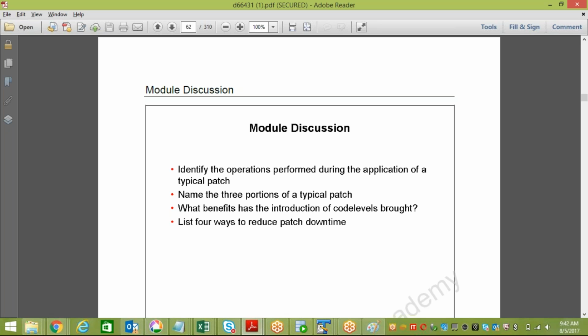Scenario means, that's what I explained to you, right? NLS is one scenario. Shared APPL_TOP is one scenario. Multi-language, multiple nodes is one scenario.